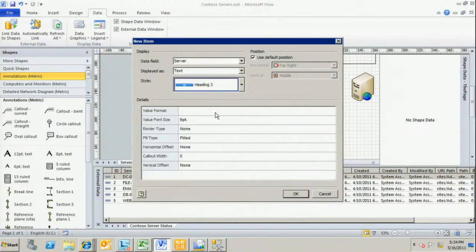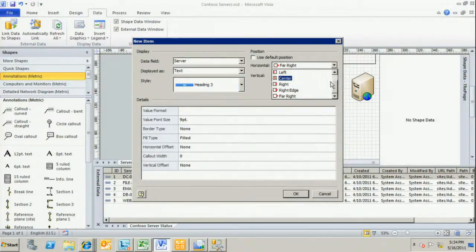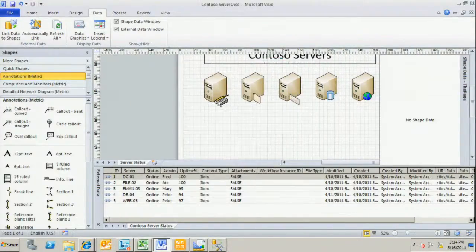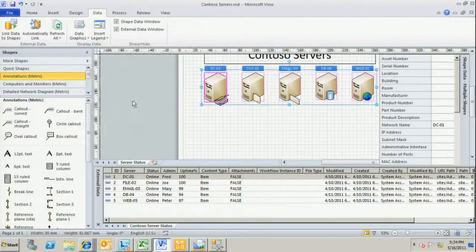And I'm going to use Heading 3. And instead of the default position, I want it located center and above the shape. And I'll modify the font to about size 16. Okay, so let me select all of those shapes and then apply that. And you can see the way that that data has flowed through with the text label.